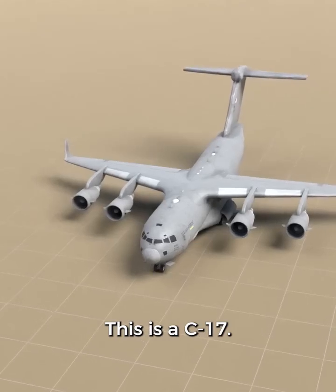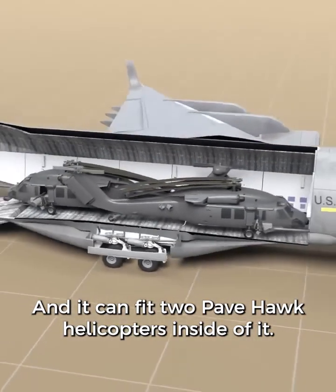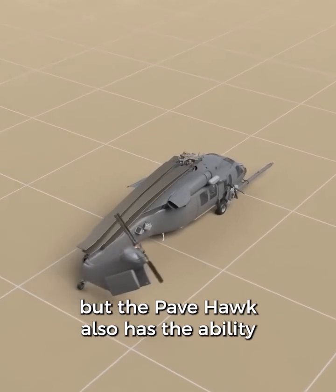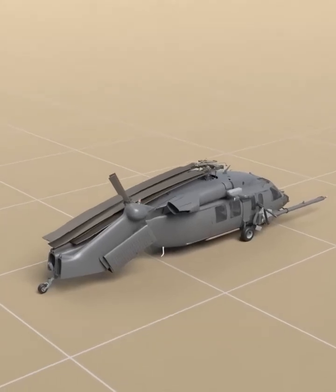This is a C-17, and it can fit 2 Pavehawk helicopters inside of it. Now it's not used as much, but the Pavehawk also has the ability to fold back the tail as well, which would reduce the size even more for some extreme cases.